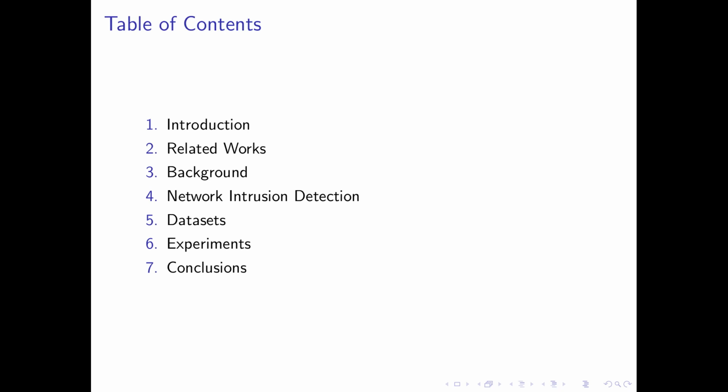Next, we give a background on two related fields to the topic of this thesis, which are networking and anomaly detection. Then we discuss in more detail what is network intrusion detection and how can we apply anomaly detection techniques in this domain. Then we present the datasets that we used in this work for our experiments, and we conduct some data analysis and identify the properties of the datasets.